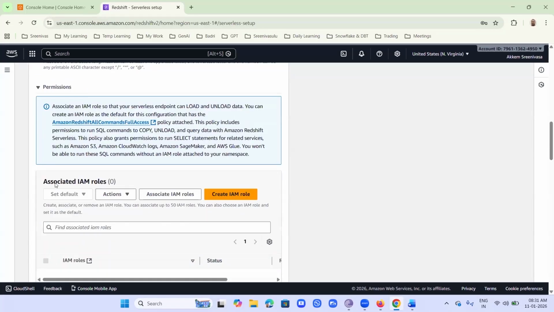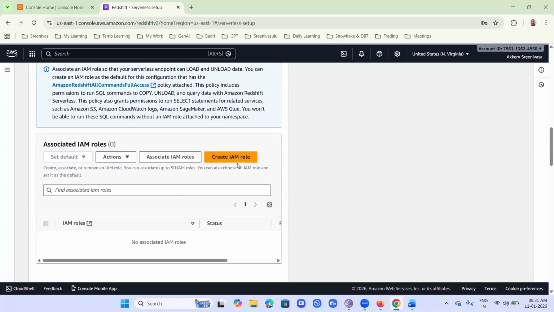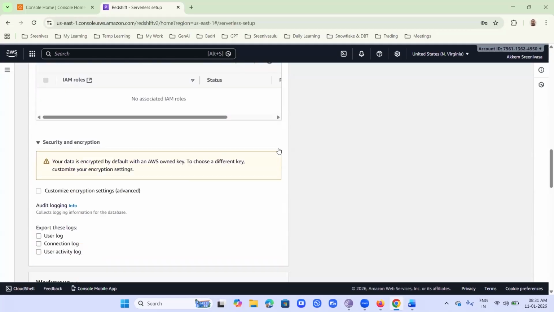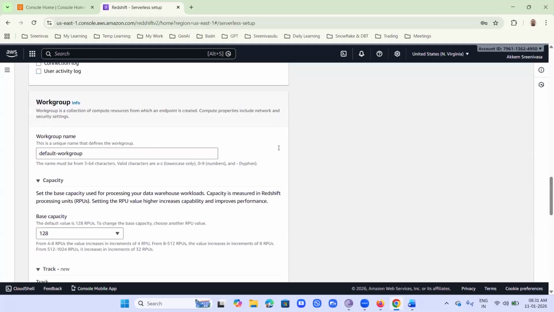Here, IAM roles. Later, I am going to create an IAM role. If you want to create an IAM role, you can create it now, or later you can create and add. Next one, work group. Work group name I am giving Sreenivasa hyphen work group.